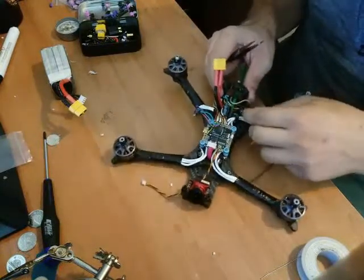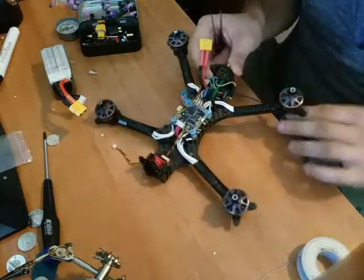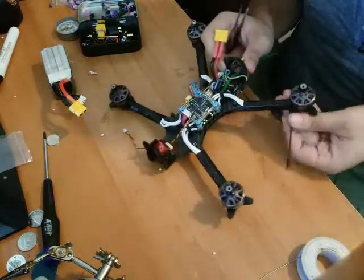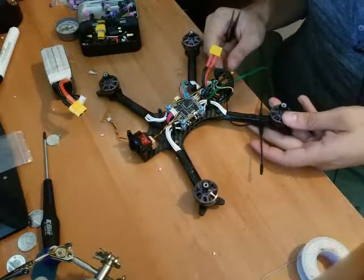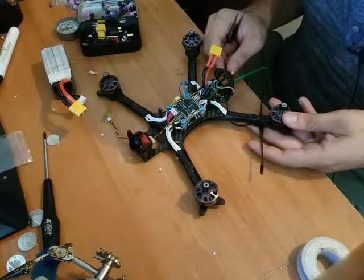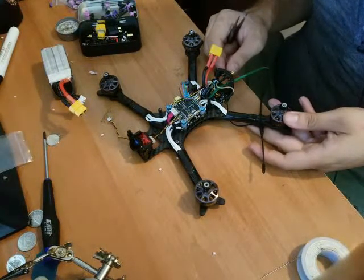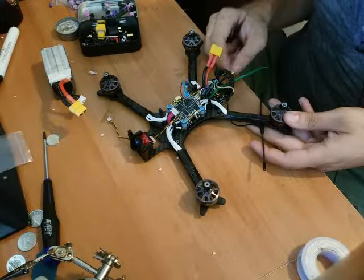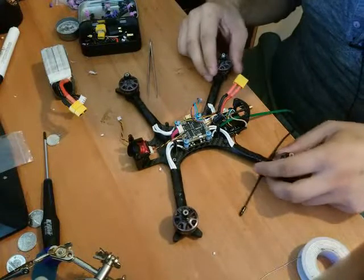Let's hold both of those in nicely. Oh, I like that. I think I'm just going to run it to the back arm. I know it should be going to the front arm, but I didn't feel like having to redo all my wiring to move it over there. So this will do for now. Okay, so that's there.